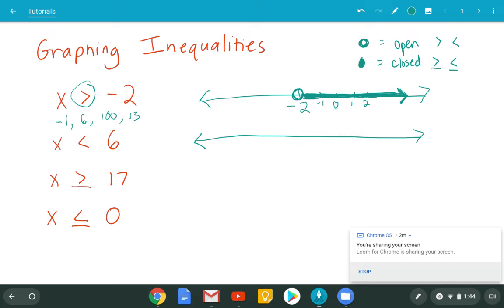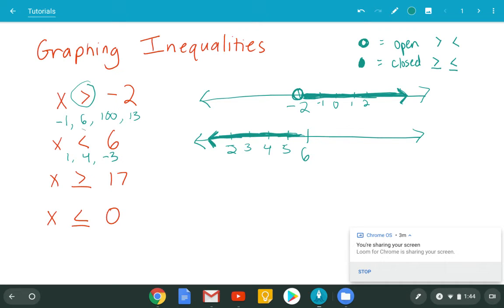So just by starting out, I can think of all kinds of numbers that are less than 6. I know 1 is less than 6. I know 4 is less than 6. I know -3 is less than 6. And all of those numbers would be on this side of the number line. I'd start here. This would be 5. This would be 4. This would be 3. This would be 2. And I would keep going forever and ever and ever. So I know my line is going to need to go this way. All of these numbers are less than 6.